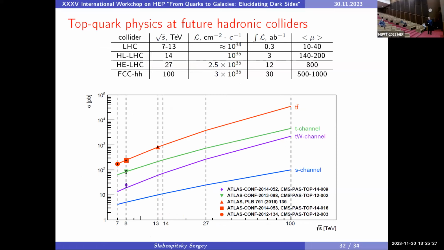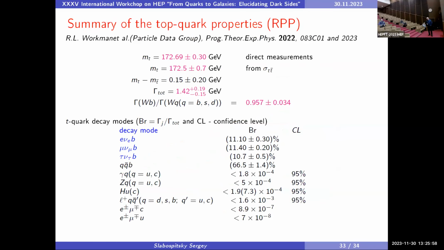So now we are here. We see we have about 800 picobarns for t-tbar production, and there are two predictions for single top. If you consider our future, if it happens, I mean the future hadron collider with the pp option with a center-of-mass energy of 100 TeV, the total cross-section will increase by about an order of magnitude. It really will be very, very nice. Let's wait. So the summary of the top quark, which I took from the RPP. Let me finish my talk with a well-known slide.